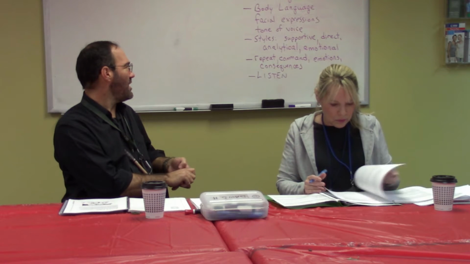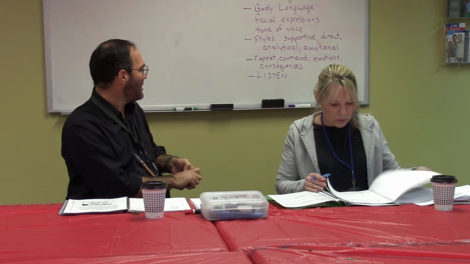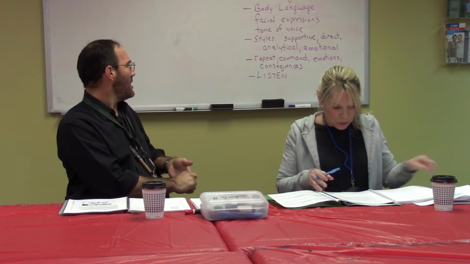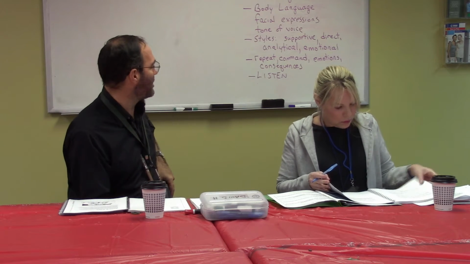Then last week we talked about the 4 rules, which we're going to get into more detail about today, which is repeat yourself. If you ask somebody to do something and they don't respond, you repeat yourself. And then if that doesn't work, you command, you tell them to stop doing something or to start doing something or to give you what you want. If that doesn't work, you add emotions. But what that means is you're communicating your emotions. I'm really mad at you right now. Or I'm really frustrated. Or I'm confused. I don't understand why you're not doing this or why you're doing this. And then introduce consequences. If you don't stop doing that, I'm going to, whatever. If you don't start doing that, I'm going to. And then next week we'll get into listening. Today we're going to continue on with the 4 rules of assertive communication: repeat, command, emote, and introduce consequences.